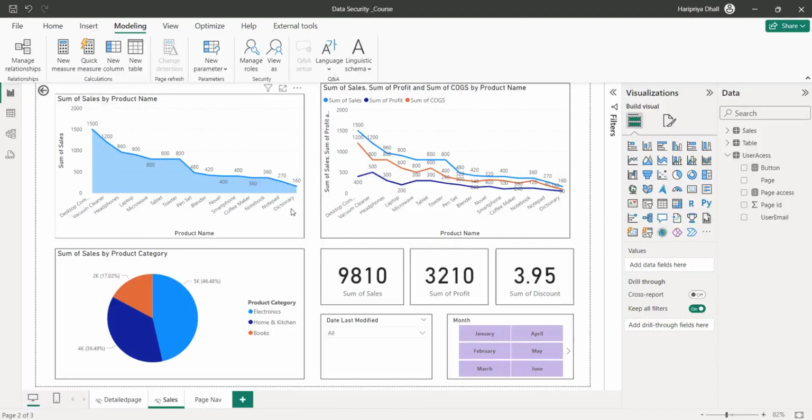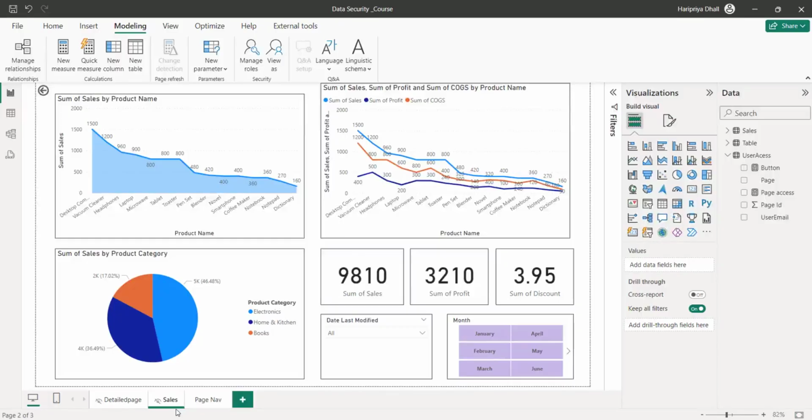In that case, you want the user to see the detail page, not the sales page. So you can use page level security to hide some pages from that user, and hide other pages from some other user or group of users. Like that we can apply page level security.